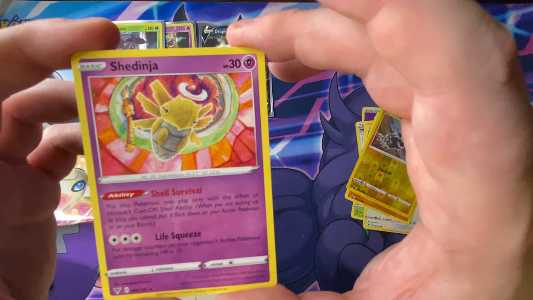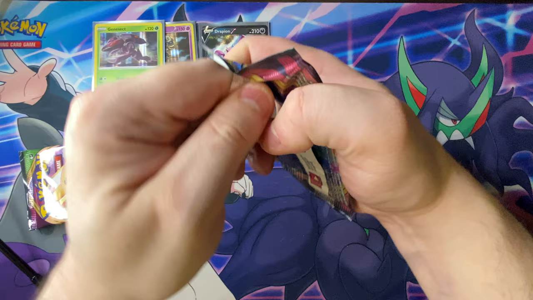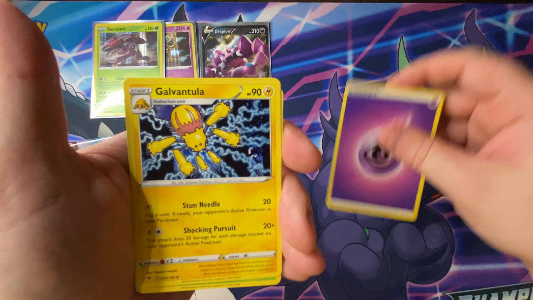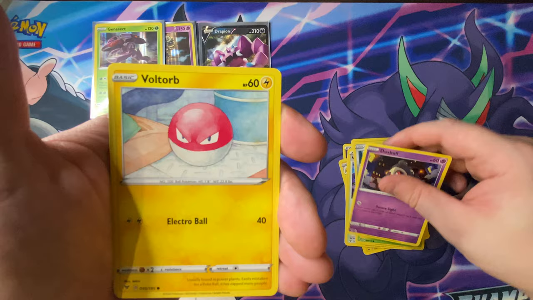Right, so we're halfway through that second lot and we've only got three pulls so far. Hopefully we'll start getting something from these packs. Fingers crossed. Wish me luck, guys. There's a code card. Okay, we got Psychic Energy, Galvantula, Gogoat, Windon Stadium, Yanma, Galarian Meowth, Duskull, Voltorb, Weedle.